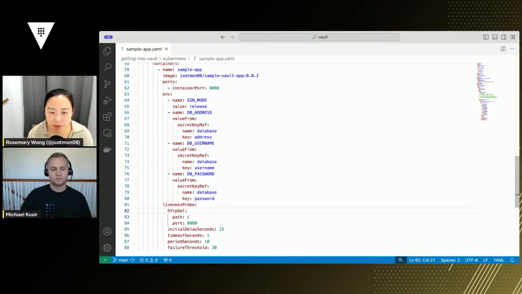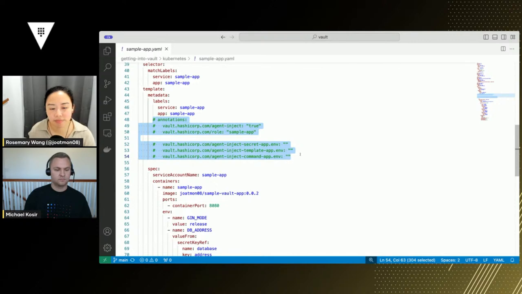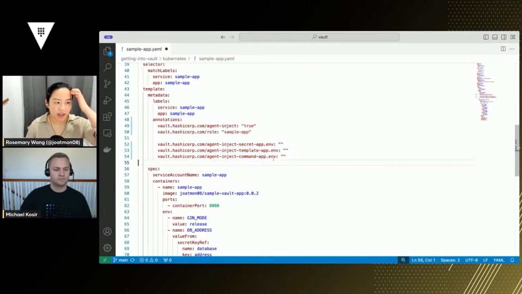If you go up to the annotations, the Vault Agent injector looks for annotations on the pod. So we are going to uncomment these annotations. The first thing we are going to do is double check all these values. vault.hashicorp.com/agent-inject means that it will inject the agent. You can deploy the Helm chart for Vault, and it will automatically inject it, but you probably don't want that. You might decide you only want certain things to be injected.